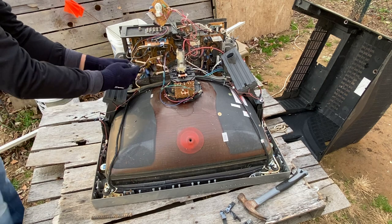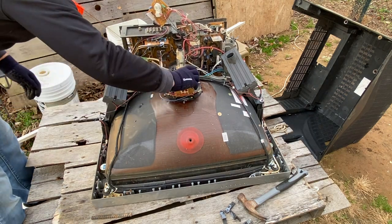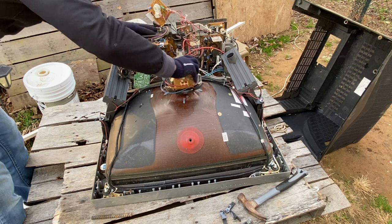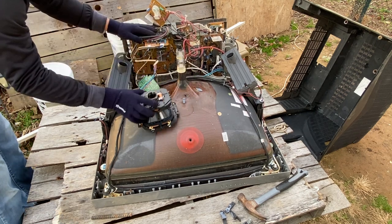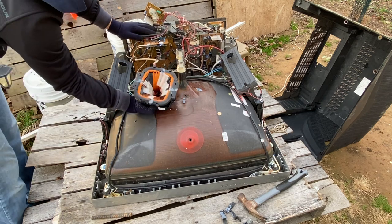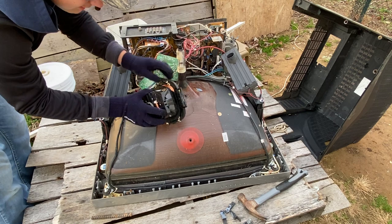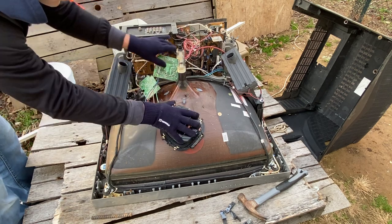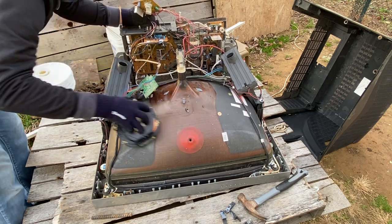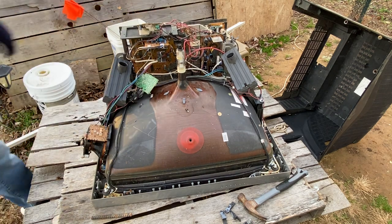You're all done with the yoke assembly. You got your convergence rings taken off, everything is disconnected besides these wires. Now you just want to nicely slide your yoke off — just like that. And there you go — look at all of that delicious copper sitting in there. There's loads of copper, and I have actually never seen anything like this in my entire life.